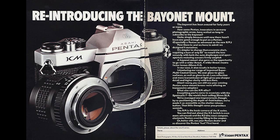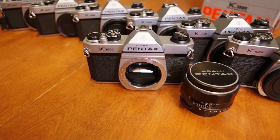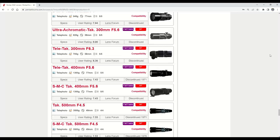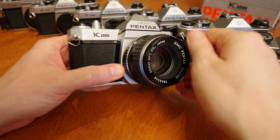The K1000 was one of the very first cameras to contain the venerable K mount. Any K mount lens with an aperture ring can be used perfectly fine on this camera, and with a cheap genuine adapter, the massive entire catalog of M42 lenses can also be used with the K1000. See the section later on stop down metering to learn how. To remove the lens, press down the release button and rotate to pop off the lens.